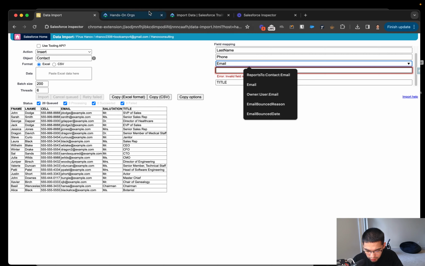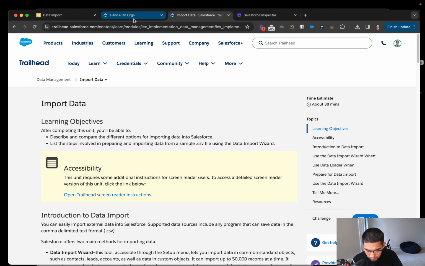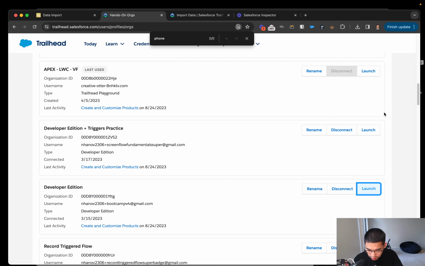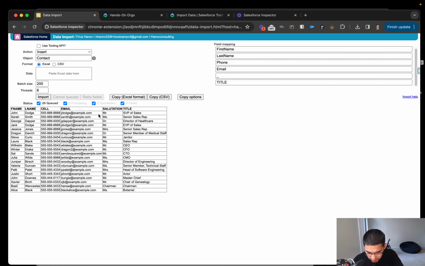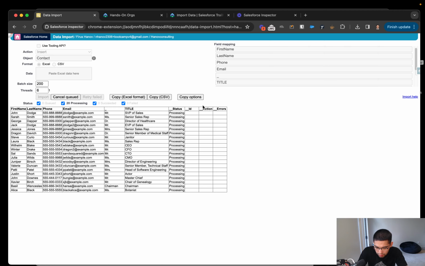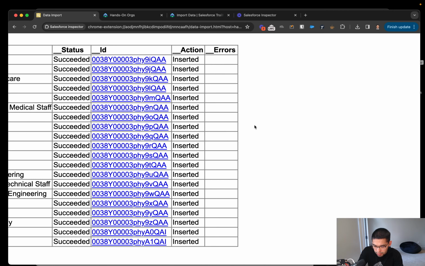So for email, let's go ahead and, no, one second, I should go and see. Let's skip this section. I don't remember exactly the API name for salutation. So let's go ahead and click import, click yes, and you can see these records were inserted.